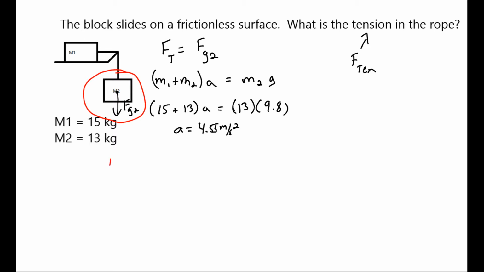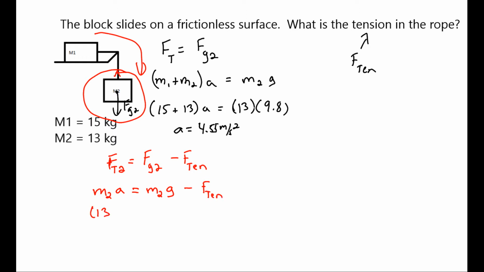Alright. So we're going to say total force on block 2 is going to equal what? What are the two forces? The tension and gravity. Alright. So it's moving down, so we'll make Fg2 positive. And what are we going to do to the tension force then? Negative. The tension's pulling up on it. So minus Ft. Wait, how do you know what to subtract? So we know the whole thing's moving this way, right? So any force that's going with the movement is going to be positive. Any force that's keeping it from moving is going to be negative. Yep. So we've got M2 times a equals M2 times g minus force of tension.